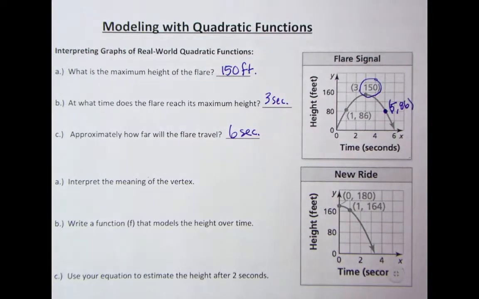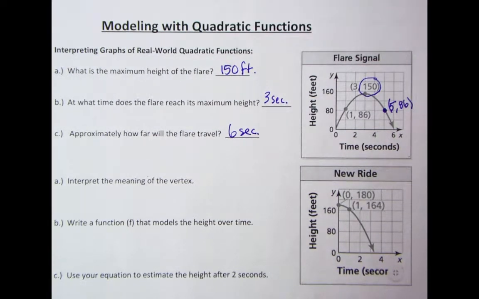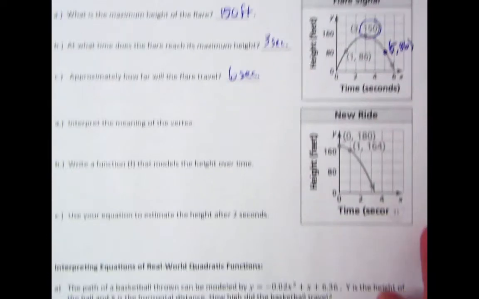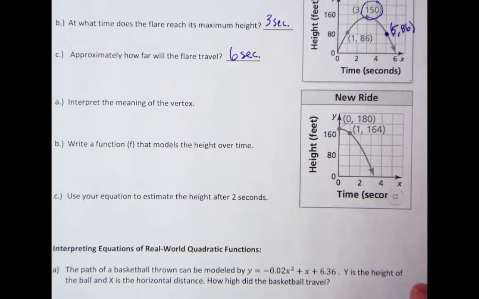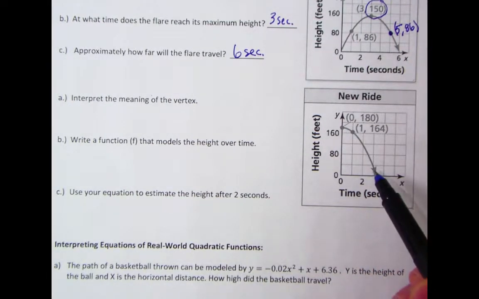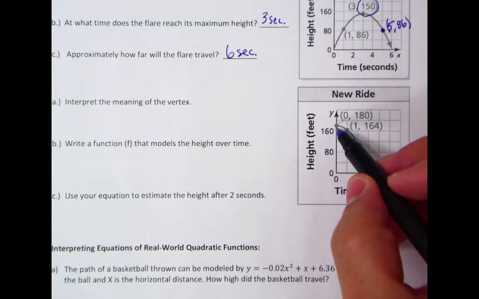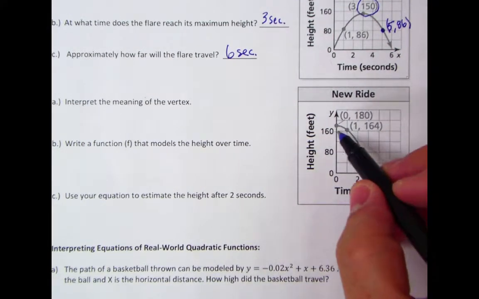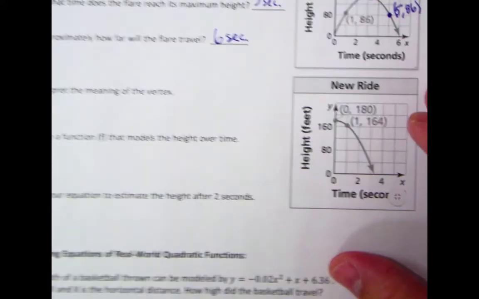Now, most of the time that's not going to be the case. You're going to have to use quadratic regression because it's going to ask for either the function or the equation, and then ask you to predict different information. So when we look at the second problem here, you have a new roller coaster ride, and so you get sort of a visual of what that ride looks like. It is in the shape of a parabola. We do need the third point, but this one's a little bit more difficult because the point is actually the vertex. Let me zoom in here.